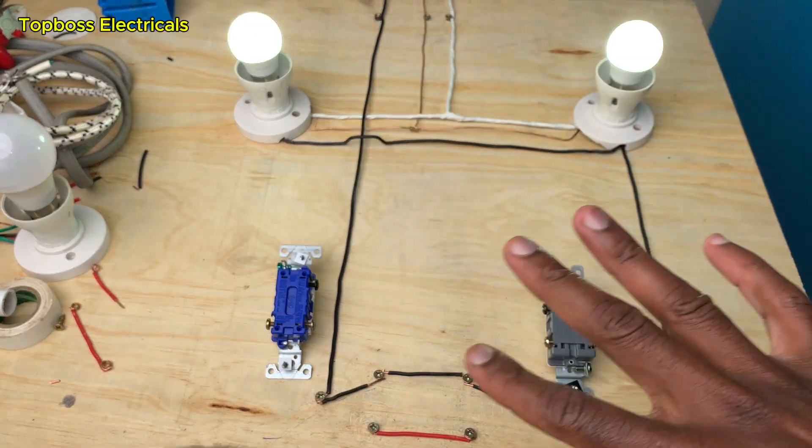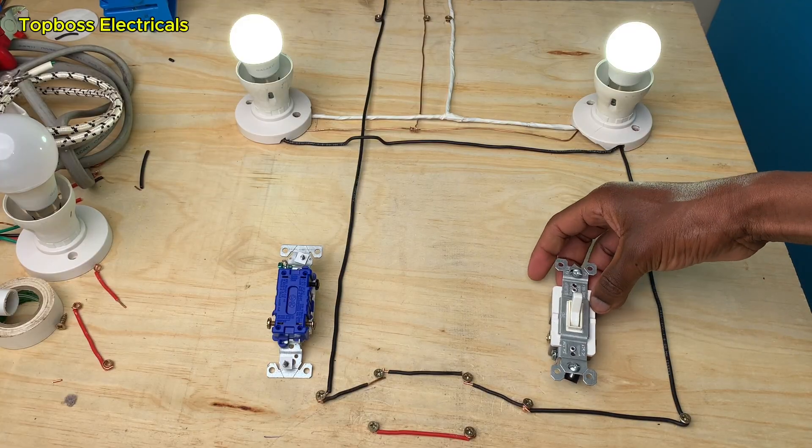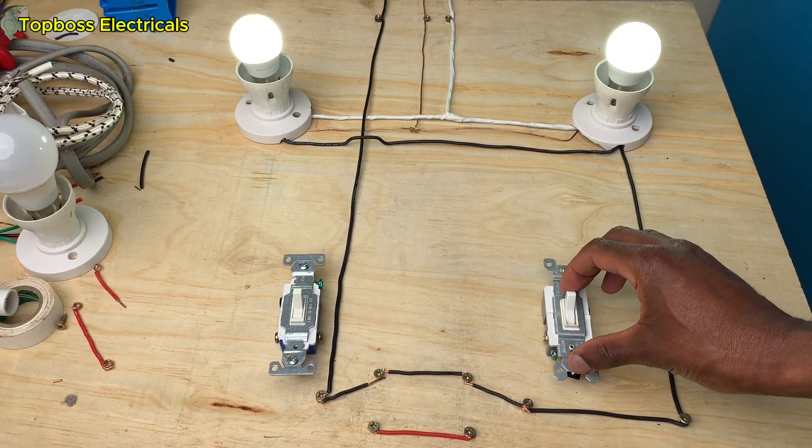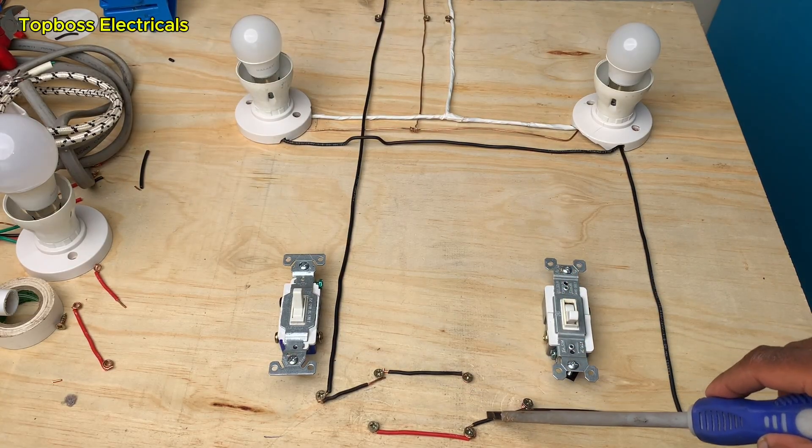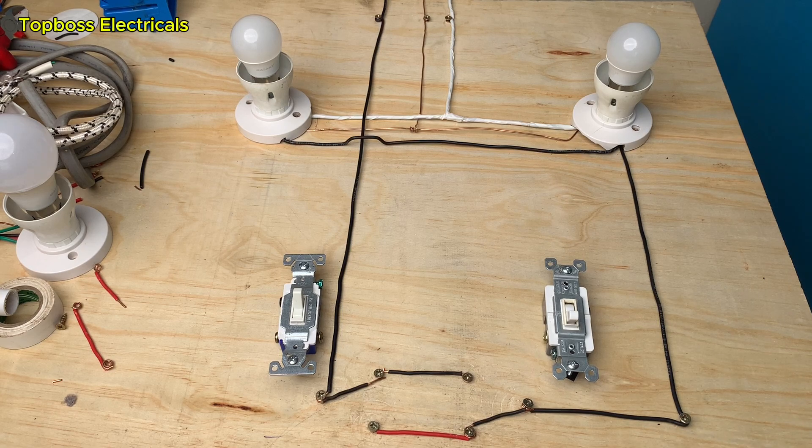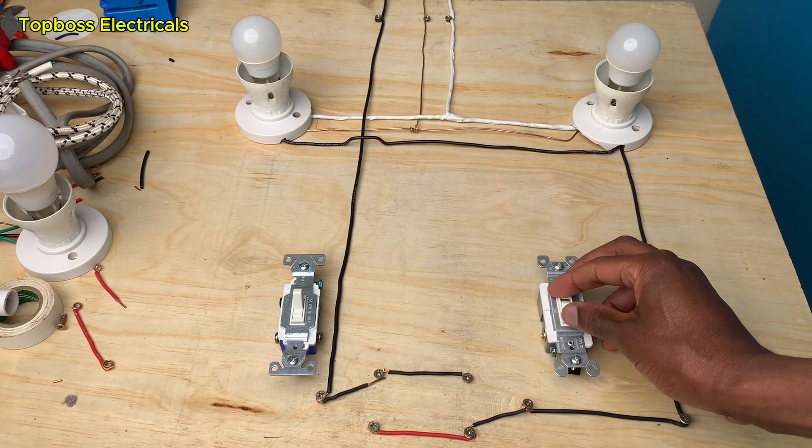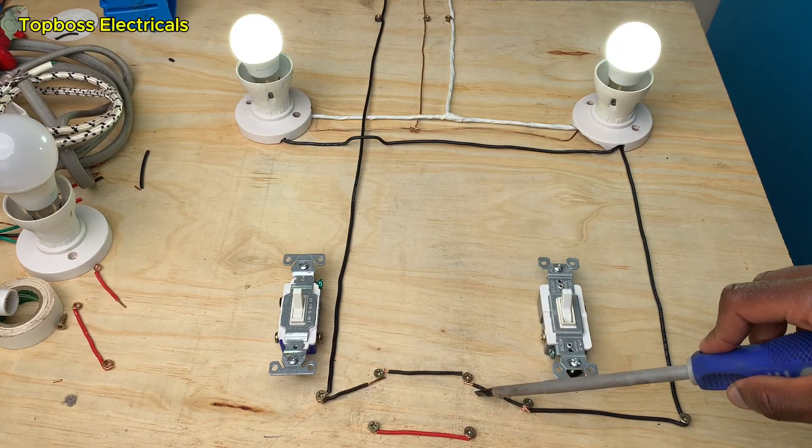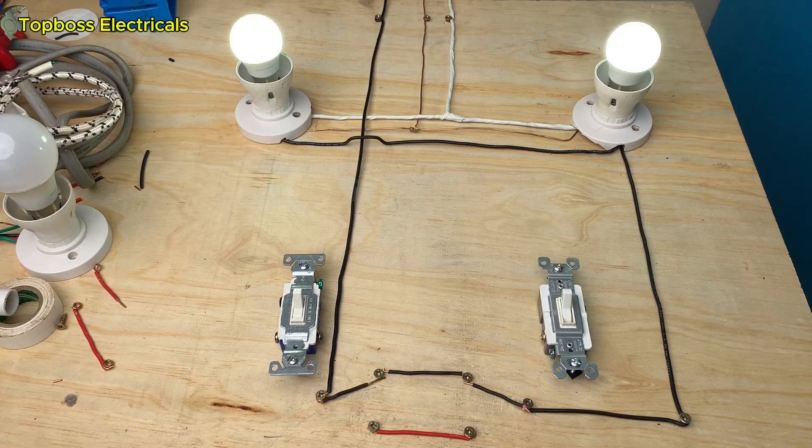That is basically what happens internally. If I may show by this switch here, this is what is happening. If I flip this switch like that, it is basically doing this inside, meaning it is turning everything off. If I want to turn the lights on, I simply flip the switch on like that, and internally what is happening real fast is that switching. I can also operate independently on this other switch.